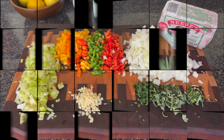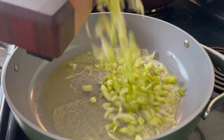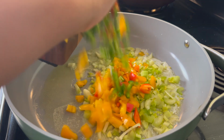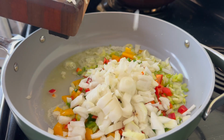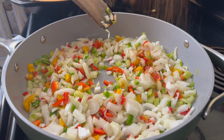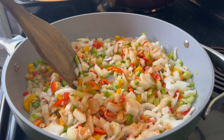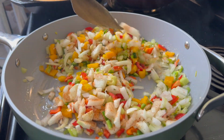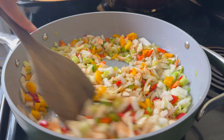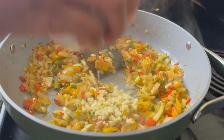And now I'm going to start on all the veggies. All right, I chopped all of them up, added a little butter to a pan, and then I'm going to go in with that trinity. Okay, you know, the onions, the bell pepper, the celery. And I am going to saute this with a little bit of Creole seasoning just to help bring out the moisture in the vegetables for just about 3 to 4 minutes. Then I am going to go in with the garlic. I'm going to add that in later because I don't want that to burn.